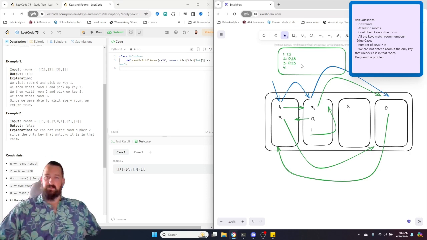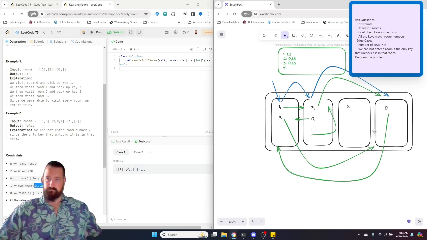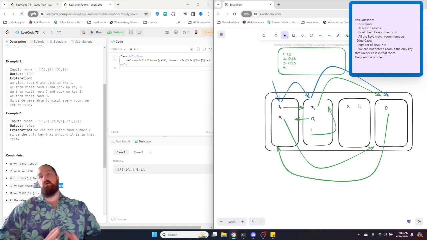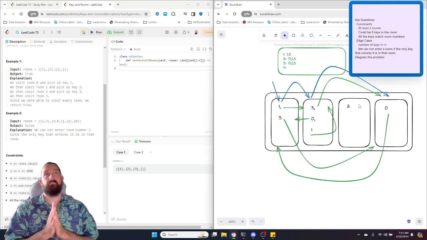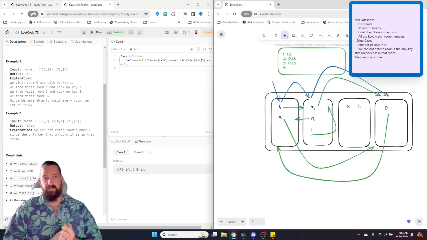Okay, so this is my plan. I'll visit every room, one after another. I'll change the keys in the room into a set.